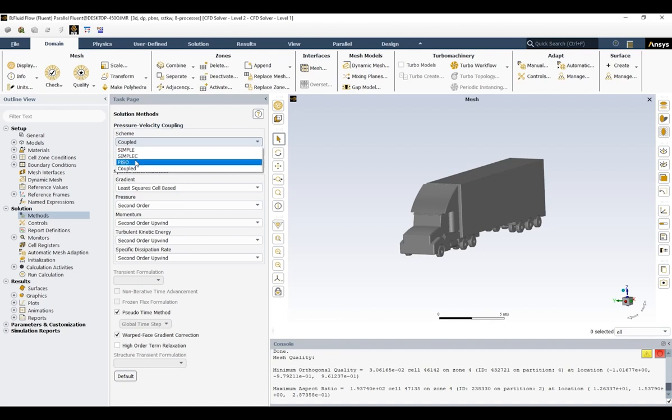However, it should be mentioned that when you're using this coupled algorithm, you need to have more computational resources comparing with the 3 other iterative algorithms, because in these 3 algorithms, meaning the piezo, simple C, and simple, the equations related to pressure, momentum, etc., anything that you have in your model would be solved separately. It's some sort of algorithm in which you will first solve, for example, the velocity formulation, and then you will solve, for example, the pressure, and then using correcting equations, you will correct the values related to each of the components of velocity and pressure.